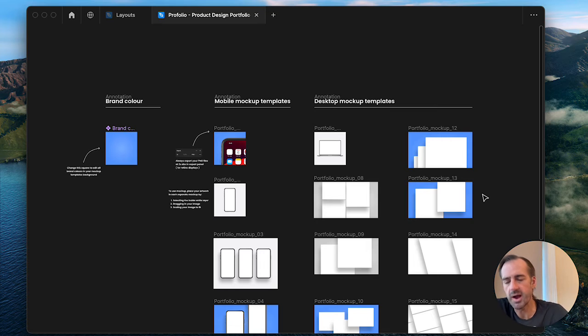So I'm going to show you how quickly and easily it is to put one of your designs into the mockups. There's no crazy plugins, no manipulation or angles or any of that stuff needs to be done. It's simply a matter of copying and pasting your file into the mockups, and I'll show you how to do that right now.